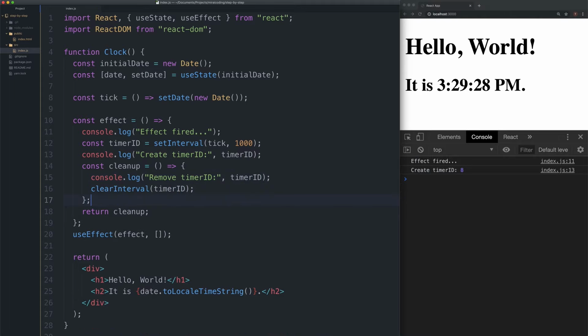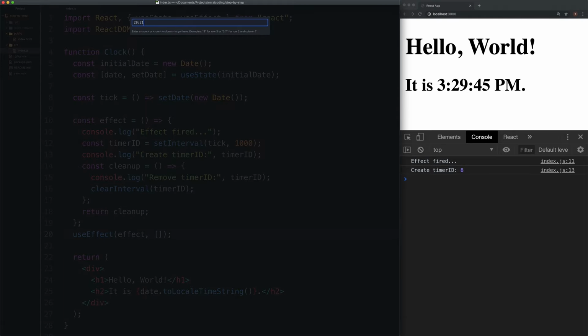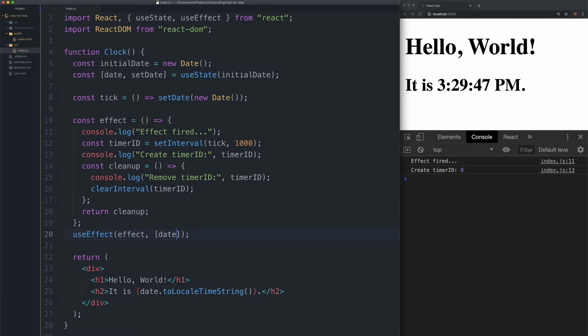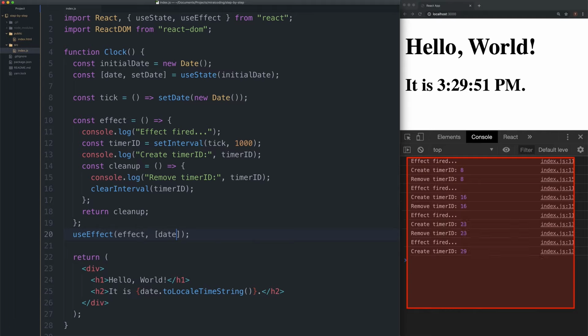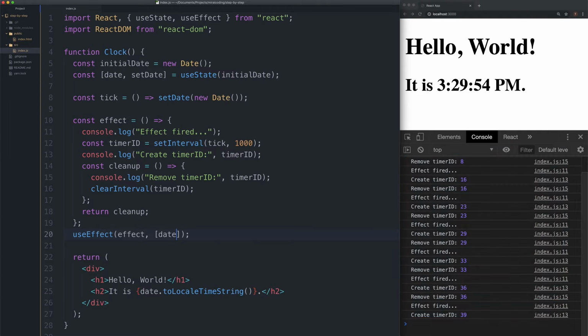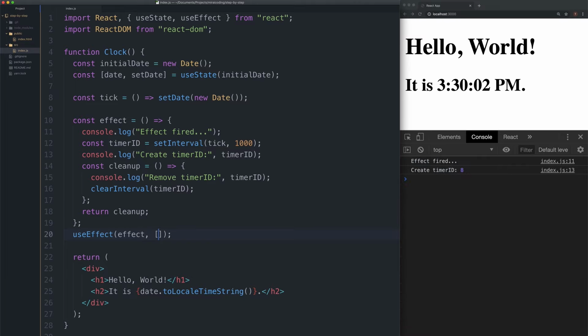Since we are not running the effects after re-renders, we would only clear the interval timer and see the console log when we unmount the component. We can, however, run the effects whenever the dateState variable updates, to see the cleanup function run on each re-render. Now we have illustrated our point, we can revert back to the empty array. We have succeeded in properly encapsulating the ticking clock functionality in the clock component. The clock component is now more easily reusable.